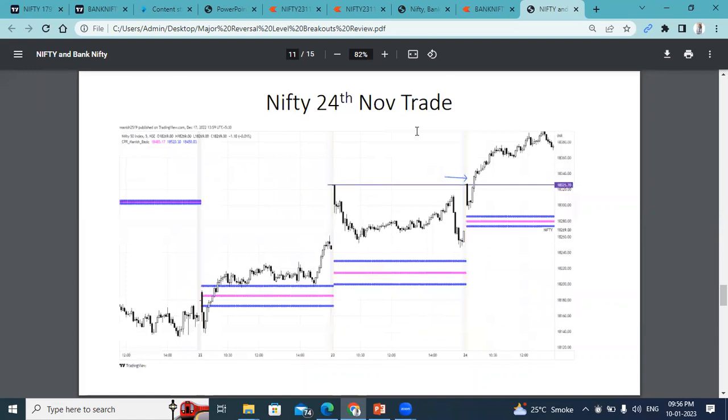Okay, here you can see ascending CPR. Ascending CPR, break previous day high and uptrend. Okay, look at what happened previous day. From the first candle we got a fall. So this was a supply zone. ये supply zone यहाँ पर break हुआ. Plus CPR was also ascending. Okay, we got a long trade.